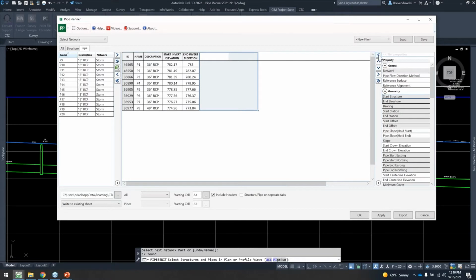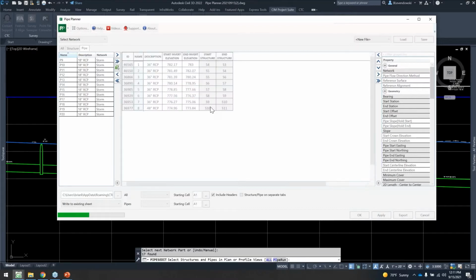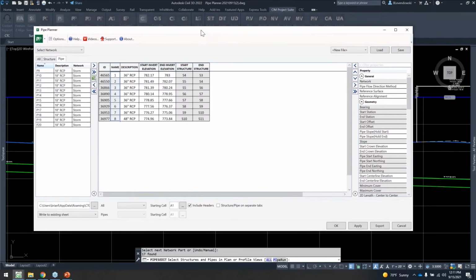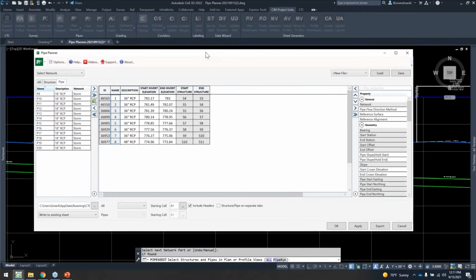Perhaps I need start and end structure in my pipe depth report. Simply add those. And again, those are read-only fields. If we wanted to renumber our parts, we could work with structures and then we'd be able to renumber those. But take our pipes, for example, just a simple process of renaming some pipes. I can do that in here. So the selection order that you select of a pipe run in the drawing, you can do that and then use some Excel type press and drag options to renumber those parts. If I hit apply, this is going to write directly to the drawing. Okay, so just giving you a couple examples of different ways we might use Pipe Planner.